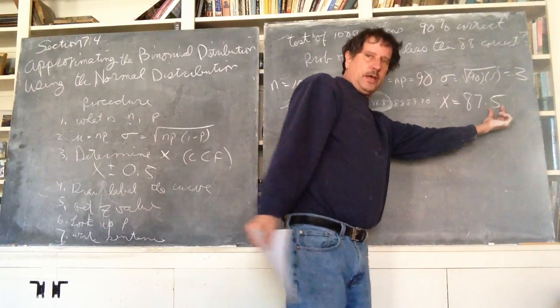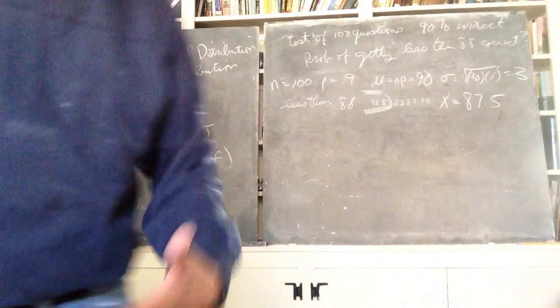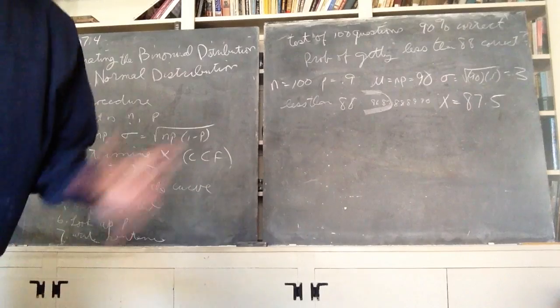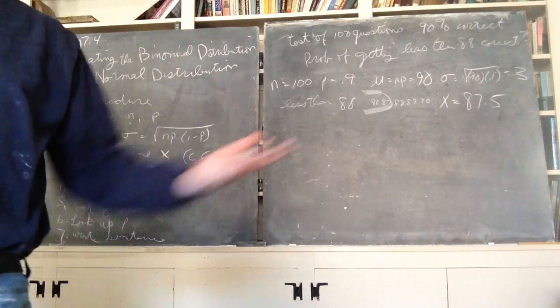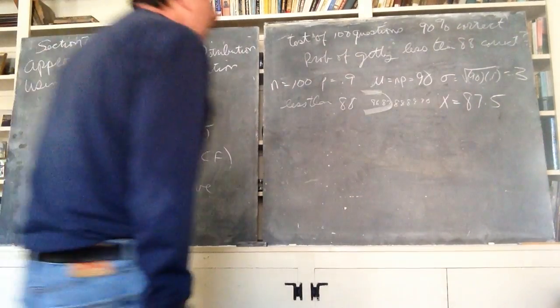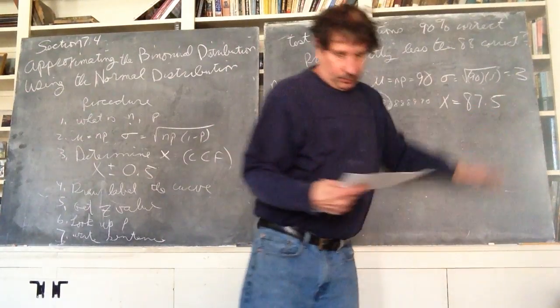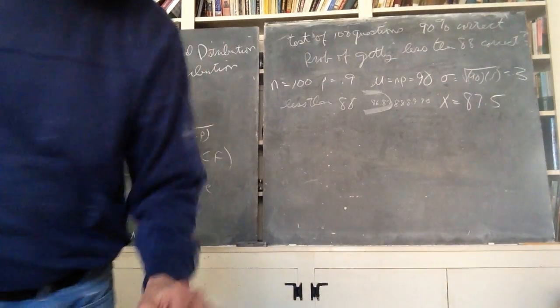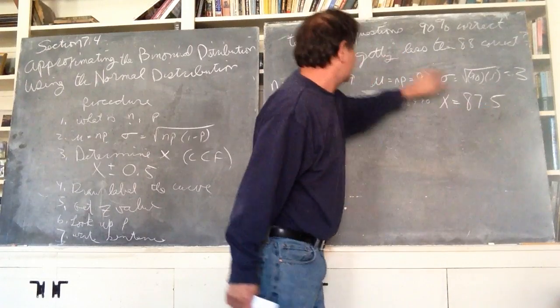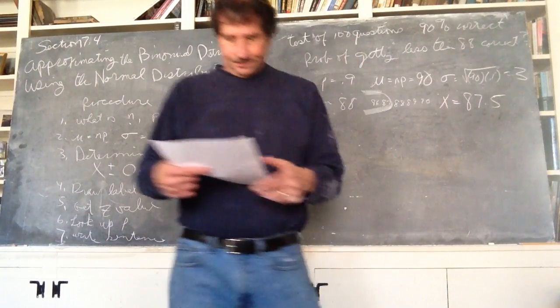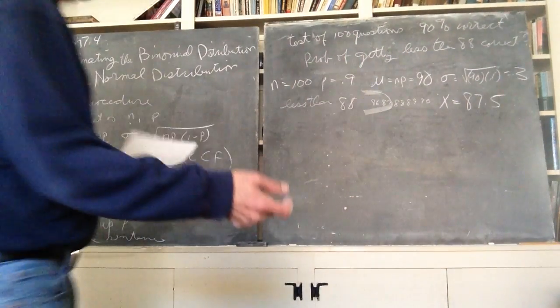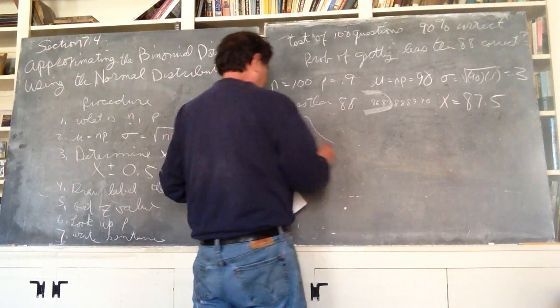We use this continuity correction factor because theoretically it's impossible to get half a question either right or wrong. Suppose they're true false, I guess. I don't know. I'll emphasize this in the next one too. We always are adding or subtracting a half from what X is. So we're there. So now we're going to draw the curve.